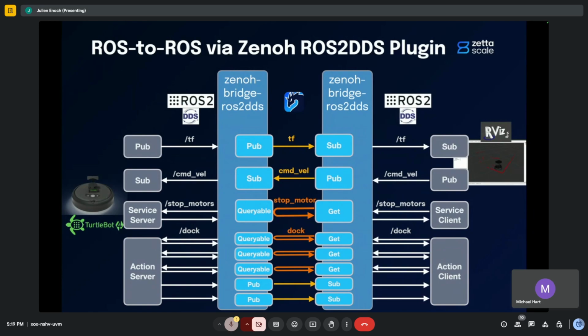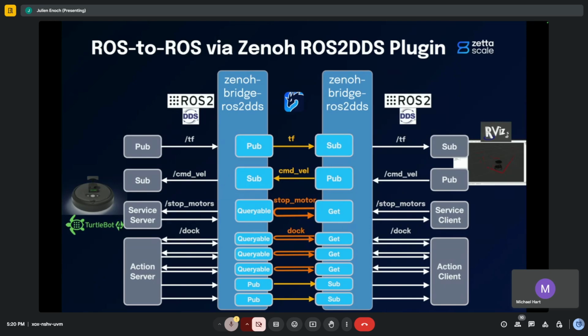And actually, here is how this ROS plugin works for Zenoh. It's really a mapping between all the pub, sub, services and actions from ROS on one side and the Zenoh pub, sub, and queryable on the other side. So, for instance, here we have an example of a TurtleBot 4 use case with RViz, which is remote.